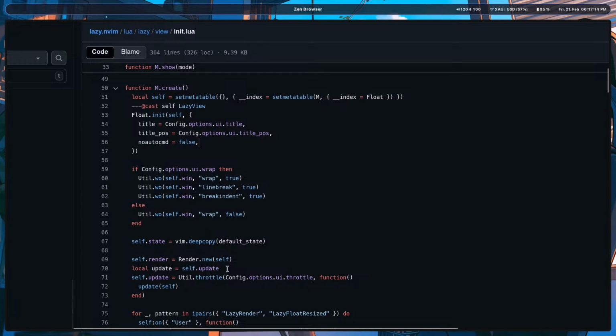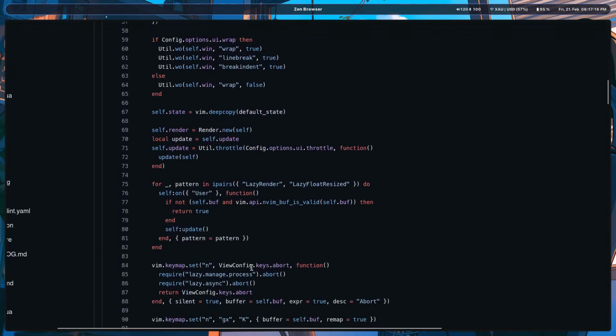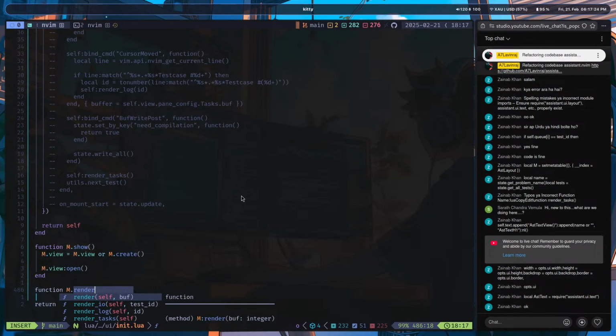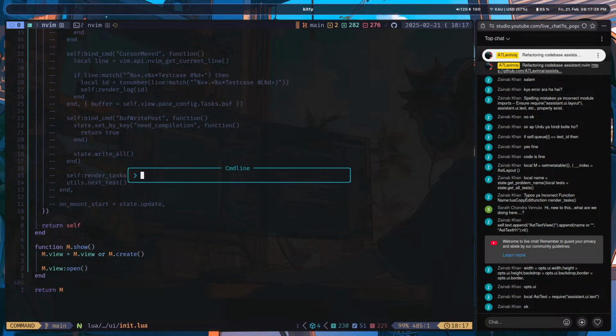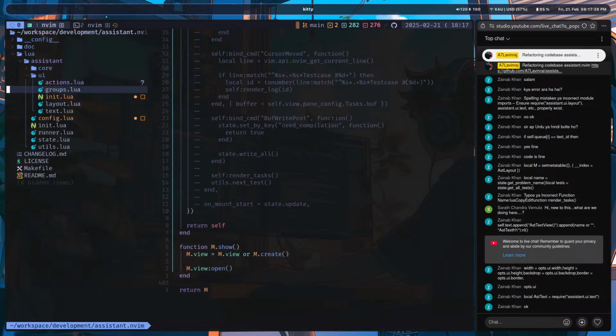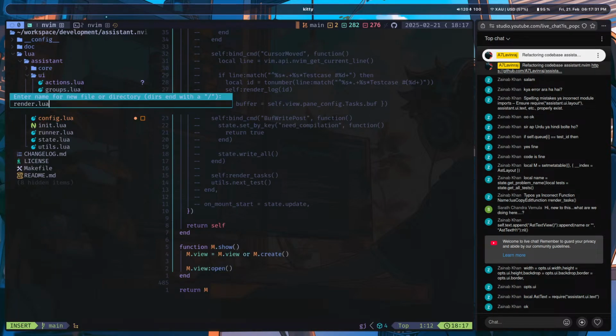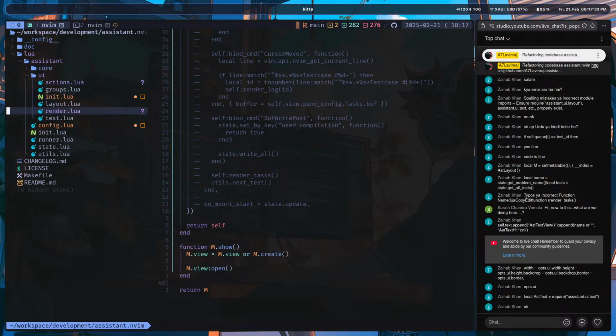Okay, we have self.render.new, the self. So renderer is just a separate class. We can make it render.lua.